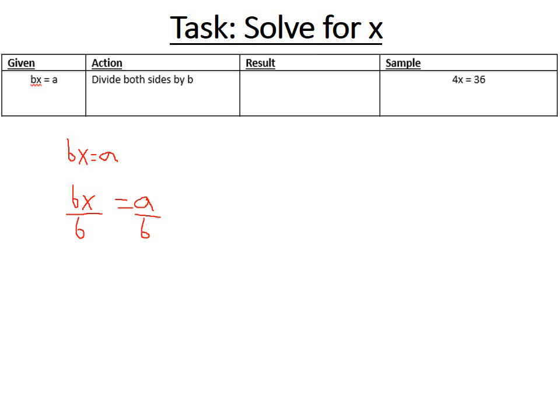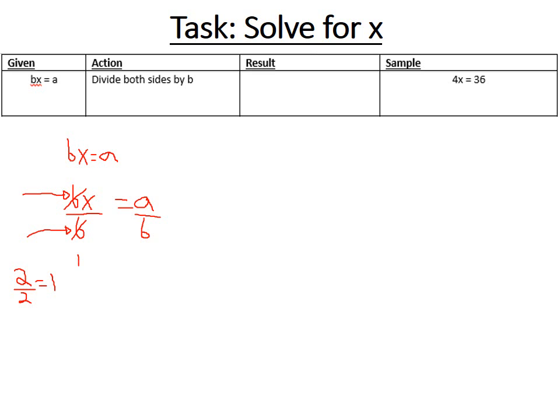Now, when you have some number or variable over the division line, and some number or variable below the division line, they cancel out if it's the same number or same variable or same item or same unit. The reason you can think of it that way is if I do 2 divided by 2, that's equal to 1. And so that's not really going to change anything in my equation anymore. So I'm going to cancel that out. I'm going to put b over b is equal to 1.